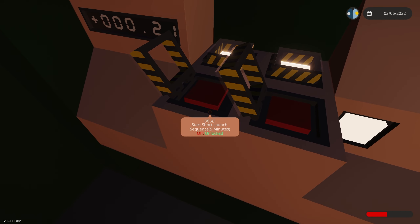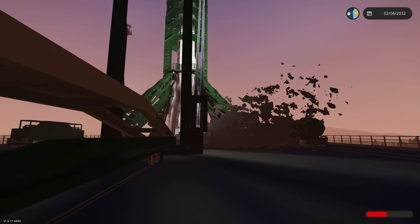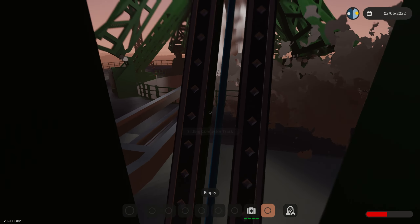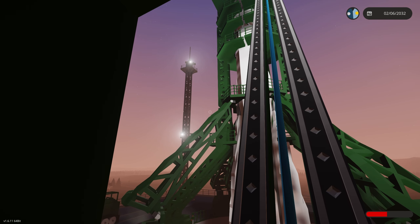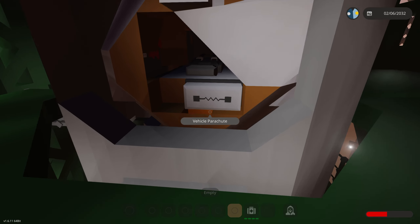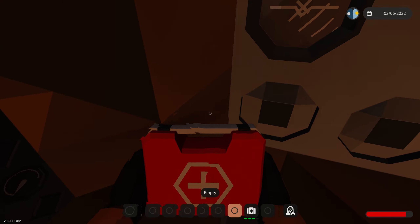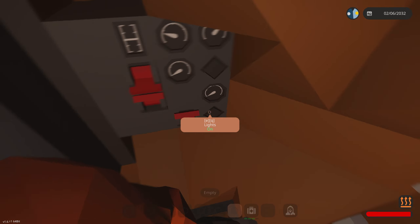We're going to start the short launch sequence, which is awesome. And we're going to go up here into this totally not dodgy elevator. I like the way it's done with an actual cable pulling it in, and it's like on sliding tracks — so this is really cool. Once we make it up here, we climb into this very comfortable capsule. I might heal myself so we don't die, and turn the heater on — keep myself nice and warm, turn some lights on.